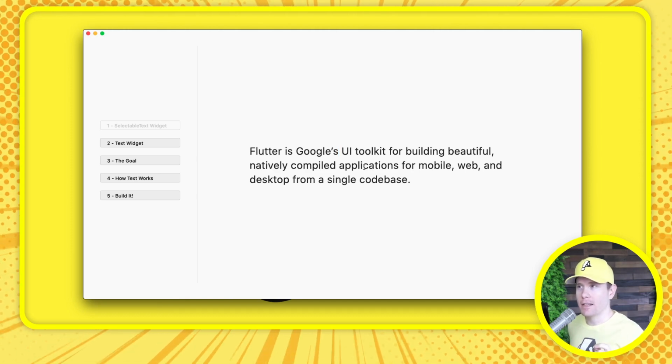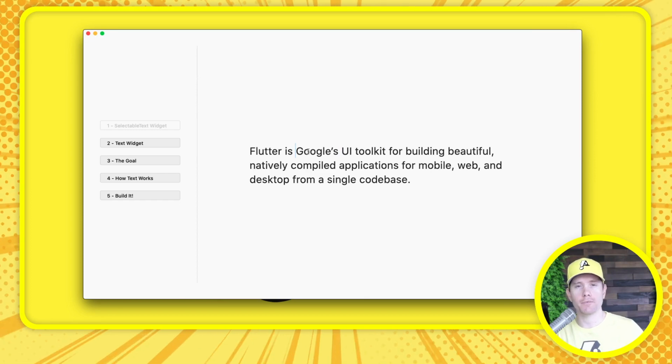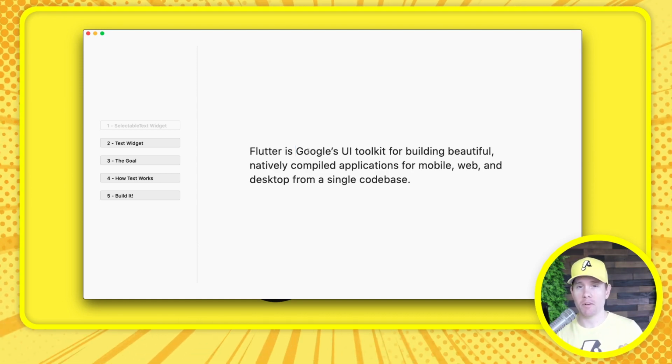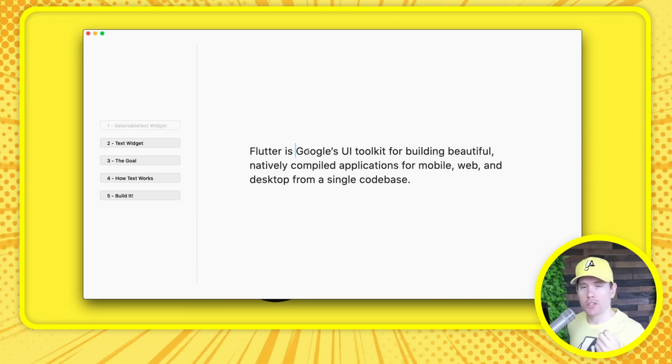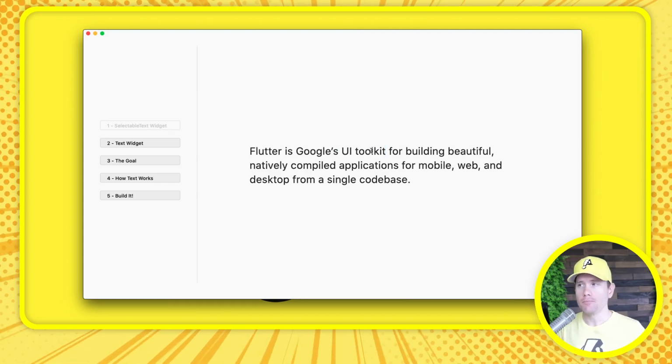Second, notice that even when I tap in the middle of a word, the caret appears either at the end or the beginning of that word. Now, this might make sense for mobile where we have our fat thumbs and we're tapping all over the place, but on web and desktop, we have a mouse, we have very precise tapping and selection. So really, this caret should appear wherever I tap, specifically within the text.